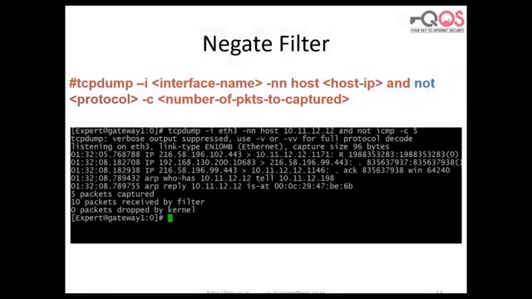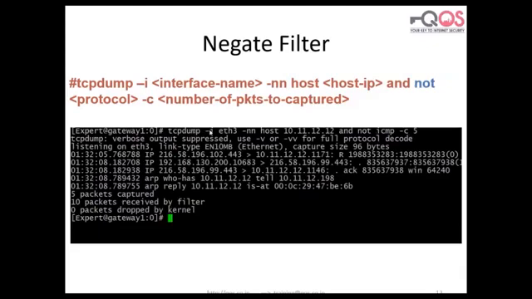Now you have learned how to capture a specific packet, but there are times when you want to negate. You want to say, I want to capture everything except this particular port or this particular host. Apart from that particular host or protocol, I want to capture everything else. At that point, you will use the word NOT. If you put NOT in front of this filter, it will capture all packets which are not matching. For example, in this slide I'm saying not ICMP. Any packet which is not ICMP and is coming from host 10.11.12.22, I am capturing 5 packets.